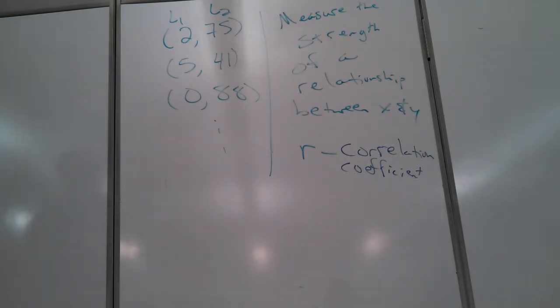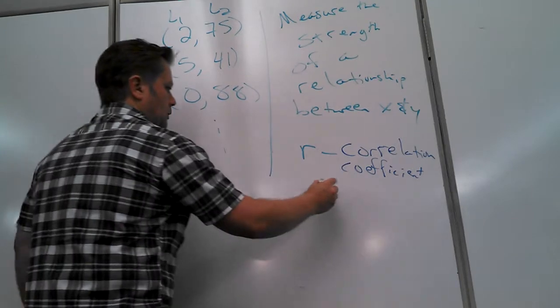X changes and Y doesn't care. It does its own thing, right? You with me? Sort of like whatever I do tomorrow versus what somebody does over in Alaska. They probably have nothing to do with each other, unless they called them and said go outside and jump up and down. So R could be between what and what?